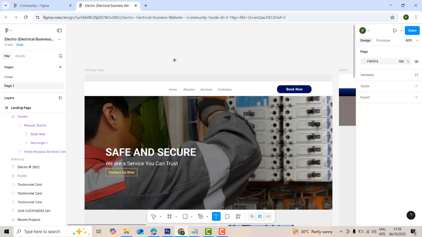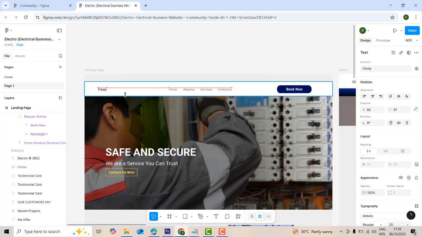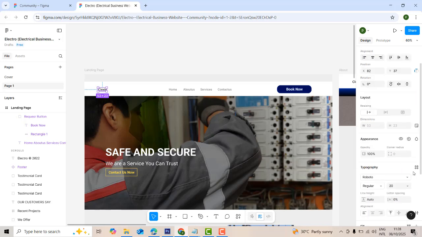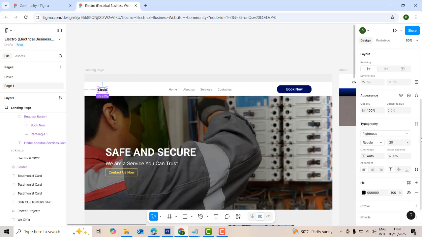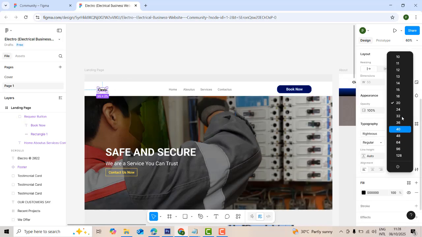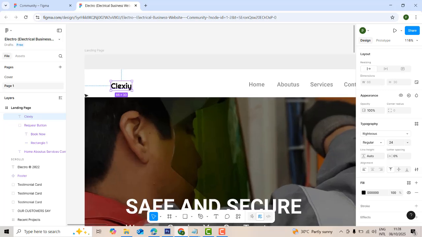Like this, I am going to add some text, something like Classic. Now this logo, I'm going to change it to this one, Robots, something like that. You have to increase the size a little bit. Hold on, let's zoom in a little bit.